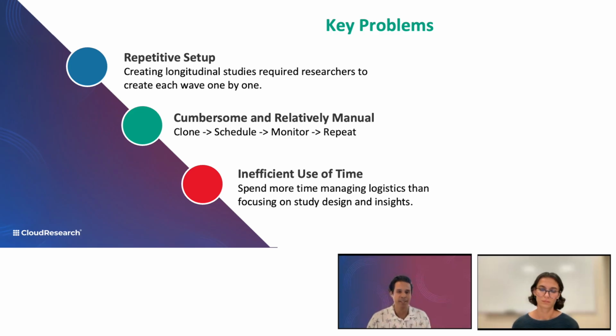Now for 2 to 3 wave studies, not a big deal, right? But 10, 20, I don't know, 100 wave studies, yeah, the level of pain has now exponentially risen. So that's one of the bigger problems, and therefore it was really an inefficient use of your time, because each wave was ultimately a Connect project. Your dashboard would be somewhat cluttered, and maybe you had some non-longitudinal studies mixed in with some longitudinal studies, so it's a little bit disorganized. The time you're spending finding, organizing, and detailing all these various projects could have been used to focus on the study itself, on the design and insights of that study.